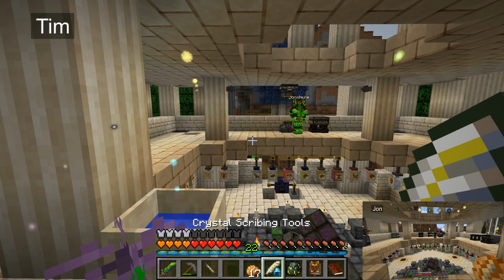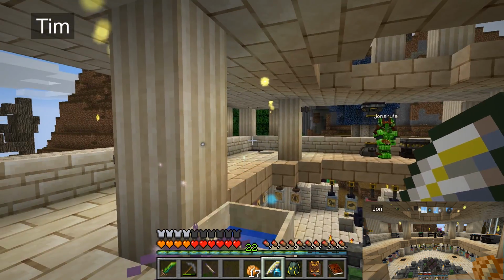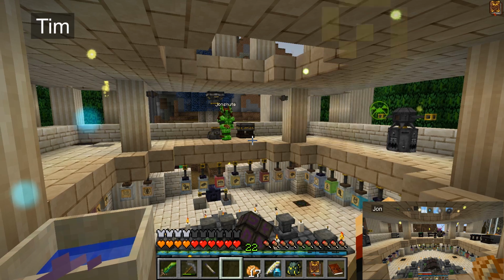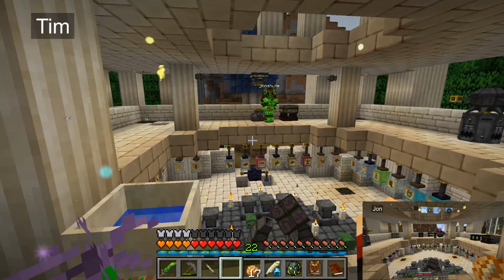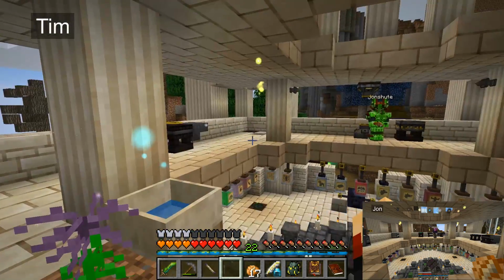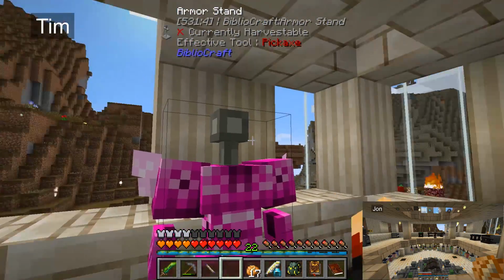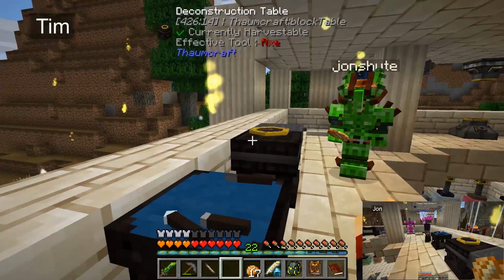I've also managed to make crystal scribing tools as well, which is unlocked from quite far down in Thaumcraft. While these are in your hotbar, you routinely gain little icons that appear with a ping. You might have seen that on my screen, and they go into your research table over here. Well, that's handy. Yeah, and I don't think that one makes you quite as evil as the flower. I don't care, though. I've gone pretty evil now, so what's the worst that could happen?